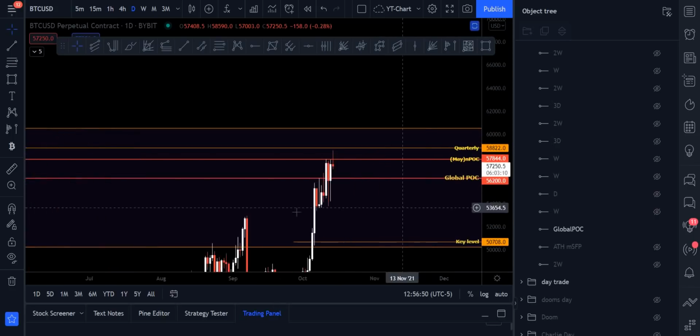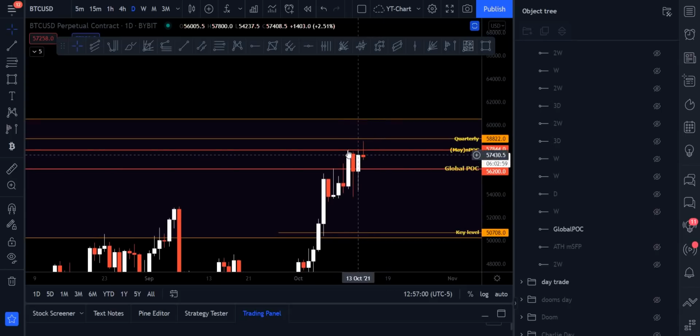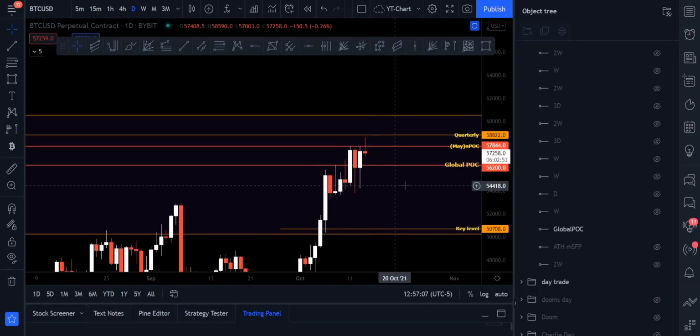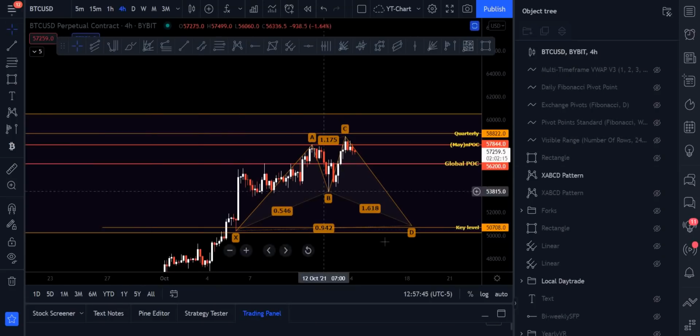So if you notice, the May NPOC or the Q2 NPOC, however you want to look at it, is showing you that this is the high here and that we have swept the highs and then come back down. So closing beneath this on a daily level here would start to look like a swing failure pattern of the highs, and it would justify the shorts that I began putting on a little bit more. In terms of the overall move, I've shared this with a couple different groups, looking for something like this where we came up to the 3-month here and then down to this key level as a shark. That does look like this on paper.